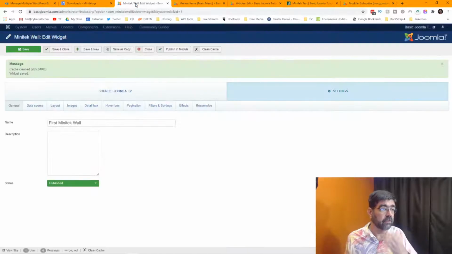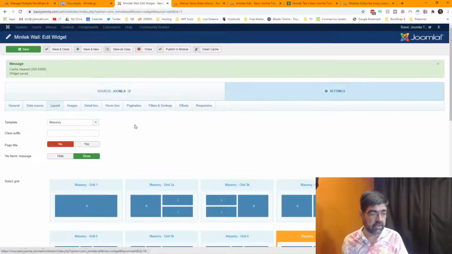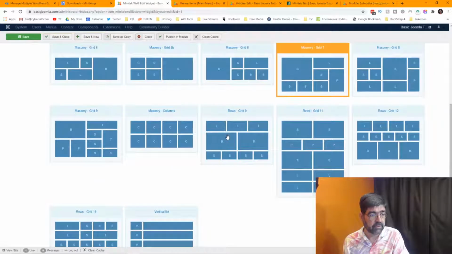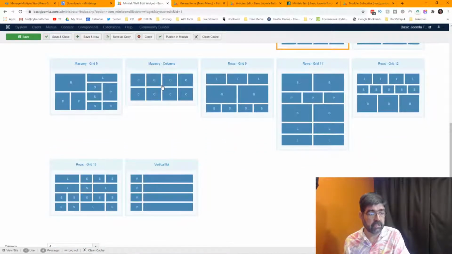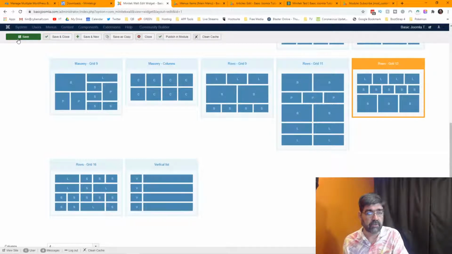All right, so let's try a different layout here. Something with Masonry Columns. Oh, let's see. Let's try that one there. So we got 4 large, 5 small, 3 big.